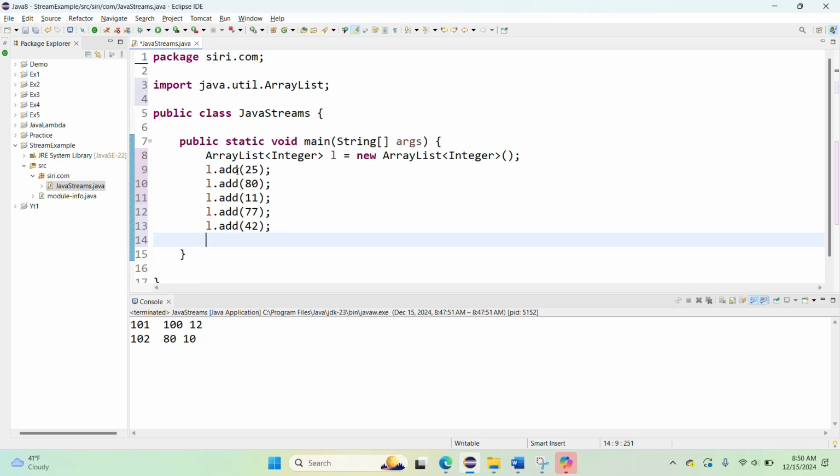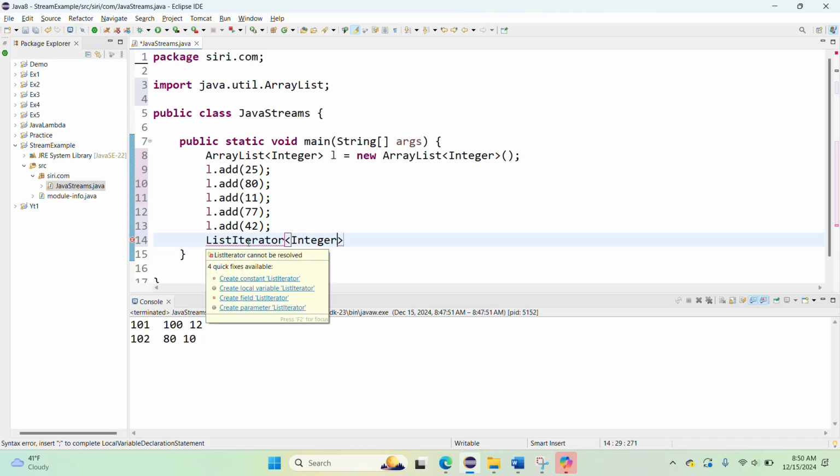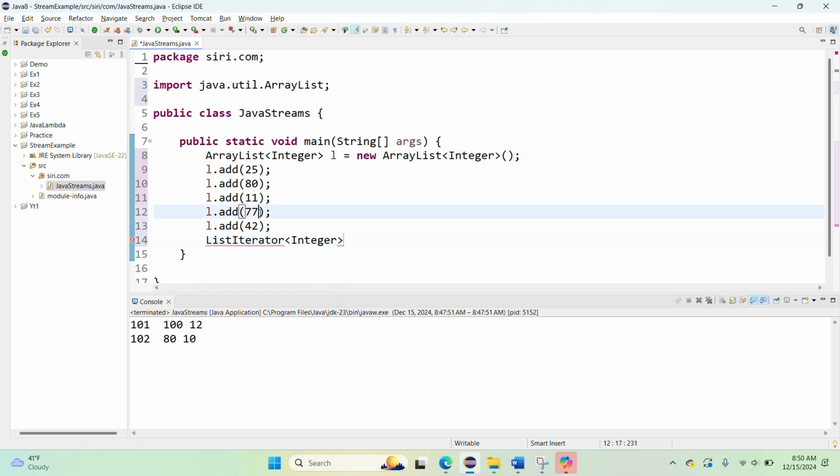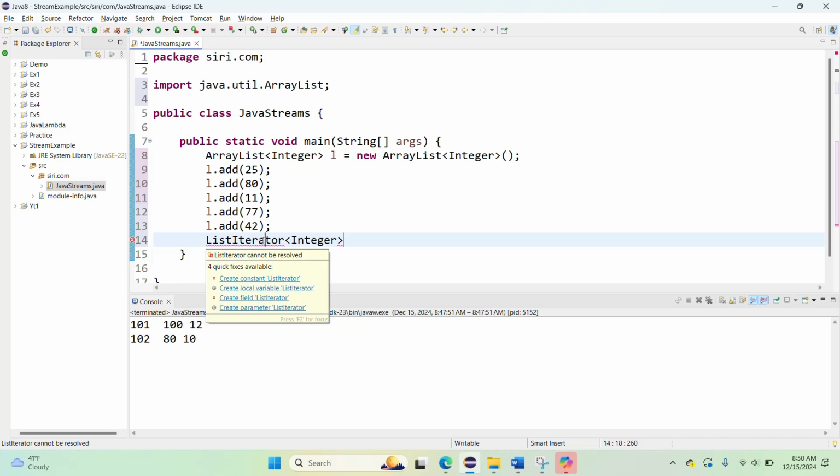So when we declare like this, we use list iterator, right? List iterator, which takes an integer type. Let's import this. I think there is something wrong in the spelling. List iterator. It is giving an error.